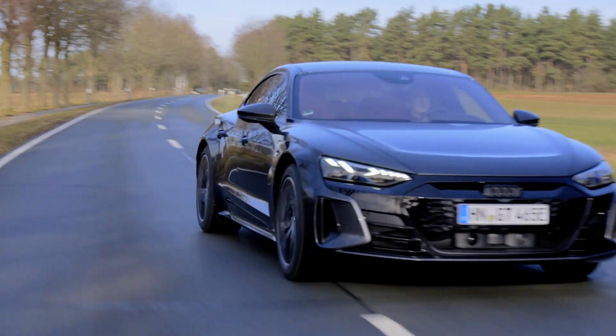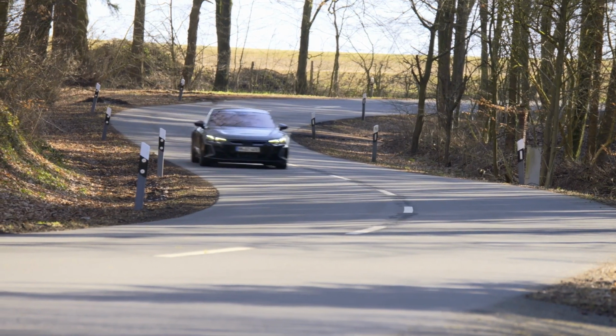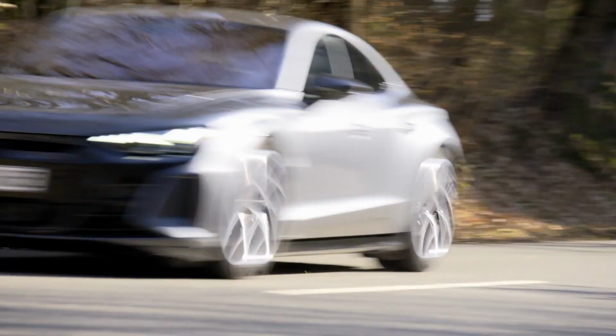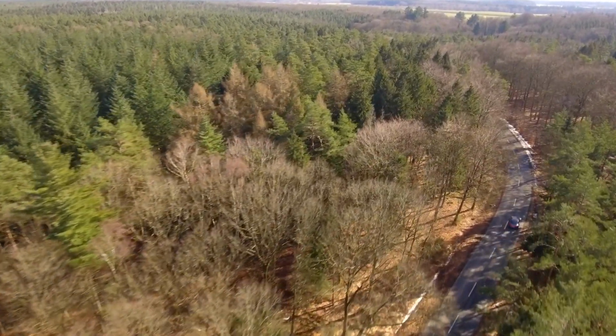A piped-in soundtrack with a grumbly idle gives the car a sci-fi-like experience and adds to the theater of the vehicle. The ride is great as well, with Audi's first ever 3-chamber air suspension system managing to deliver comfort and composure, although it still does get upset by large road imperfections.